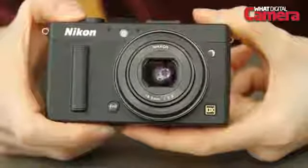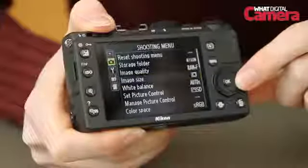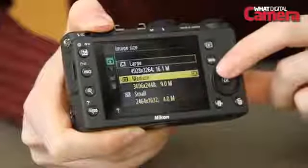The most impressive thing about the Nikon Coolpix A is its sensor. It incorporates the same size sensor found within Nikon's DSLR, the D7000, and to fit that within a camera that's so small is very impressive indeed. And it's no great surprise that it's the world's smallest compact camera to feature a DX format sensor. Producing an effective resolution of 16.2 megapixels, Nikon say the idea behind the Coolpix A is to combine the portability of a compact with the performance of a DSLR.